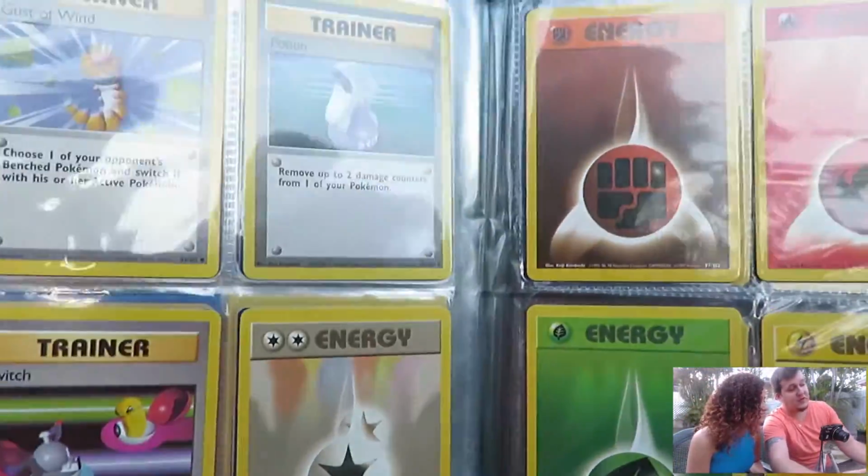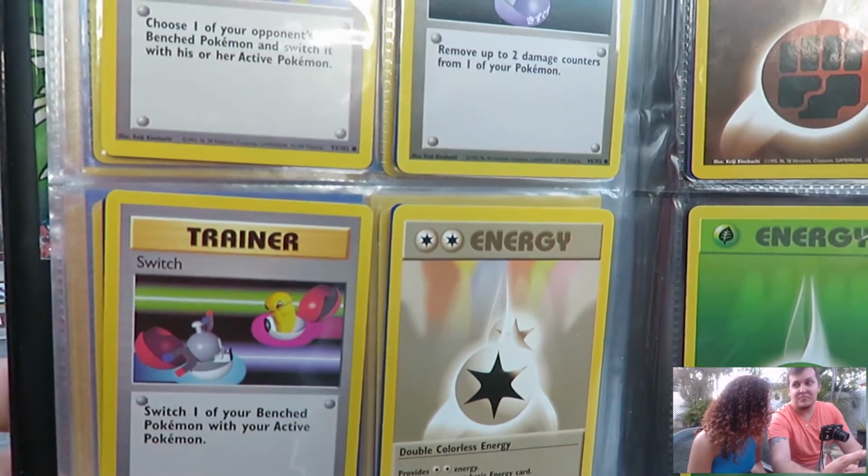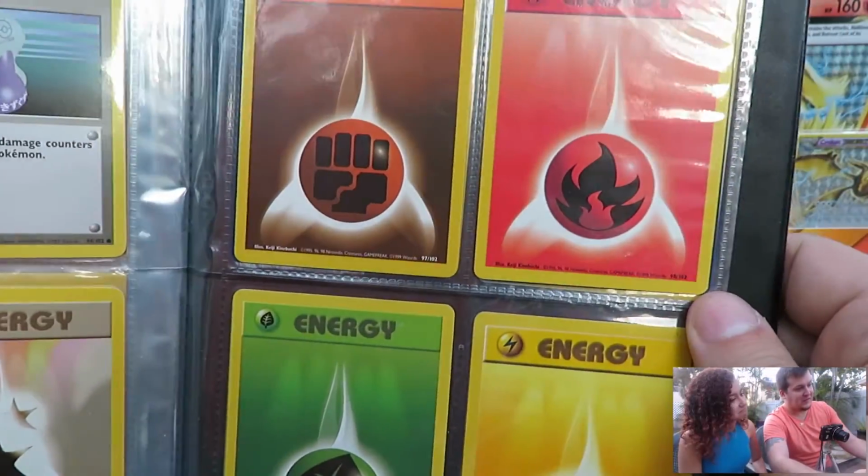So you get those Switches. The funny, cool thing about these Switches is you can actually still play with them in today's actual trading card game, because they're still technically legal.